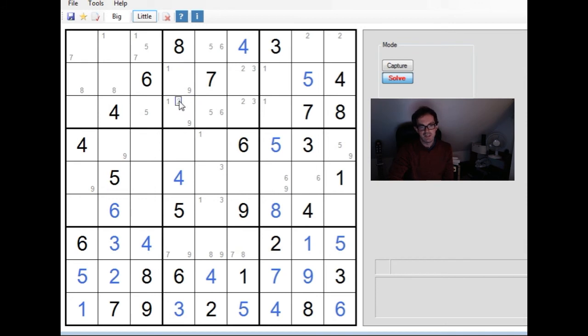But we can now place the 9 in the second 3x3 box here, and that's going to be helpful because this duo 1-9 means that we can now position the 9 in this box in this position. It means that forces an 8 here and a 7 here. So I didn't have to wait long in order to know that this was a 7, which is what I was after. Now this, I think, has to be a 2, unless I'm missing something. And yeah, I think the puzzle's done, basically.